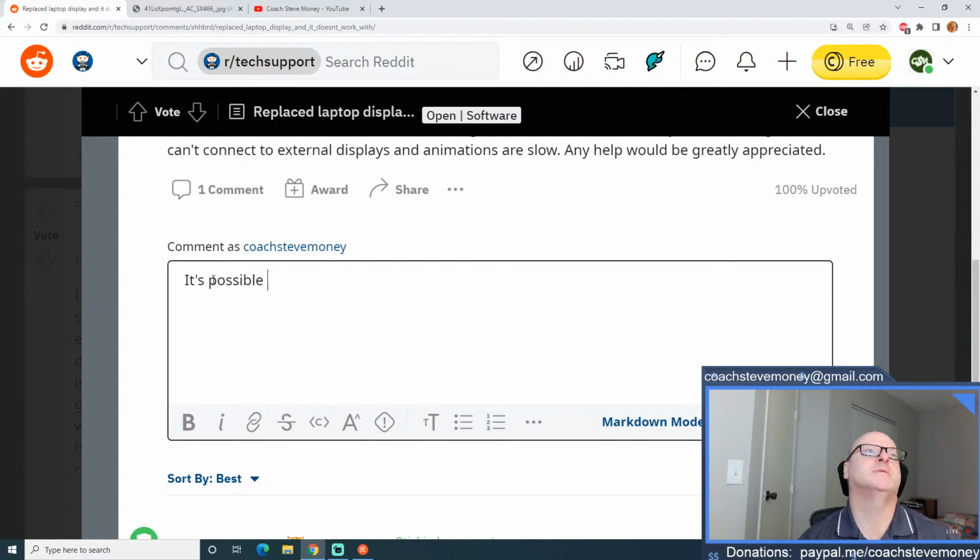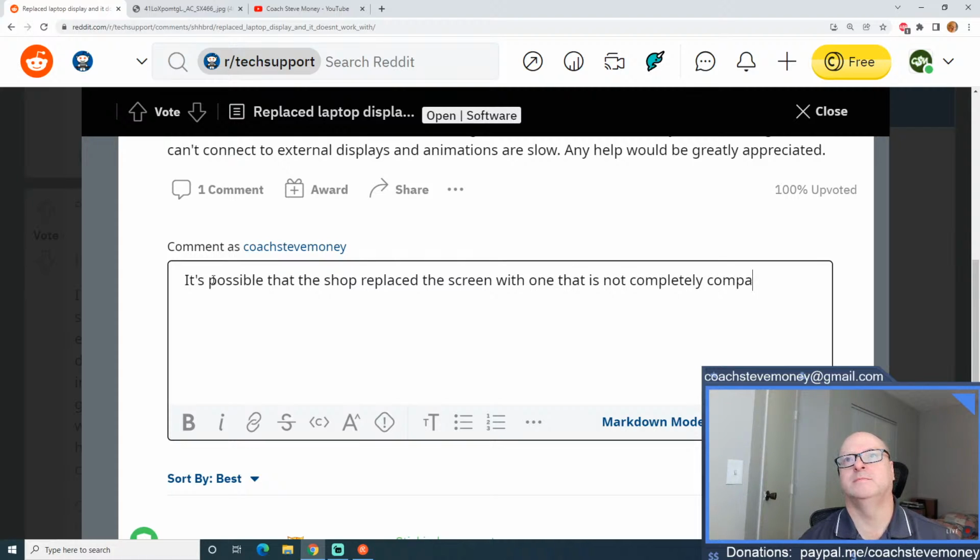it's possible that the shop replaced the screen with one that is not completely compatible.